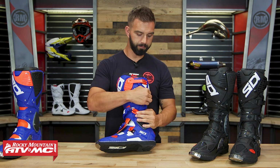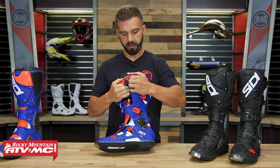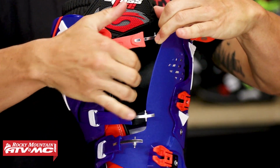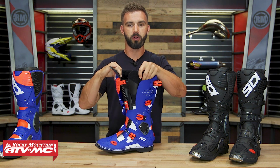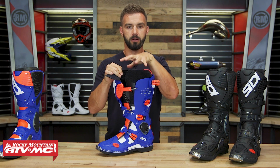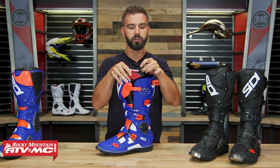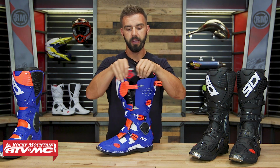So let's open it up, take a look at the inside. With it open, something unique, you're gonna have Velcro down here at the bottom part of the liner. Open that, and then you have another piece up here at the top. Now something different that Sidi actually did change going from the Crossfire 2 to the Crossfire 3 is they increased the overall diameter of the inner liner. They increased that so that you get a better seal. So if you're a rider that does have larger legs, you're still gonna have plenty of extra fabric to make sure you can get that overlap and get a good tight seal around the inner liner, which I'm a big fan of. So there's gonna be your liner.